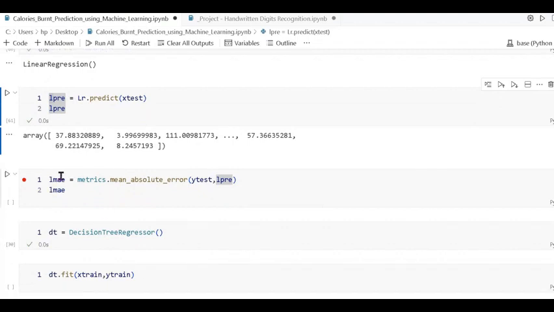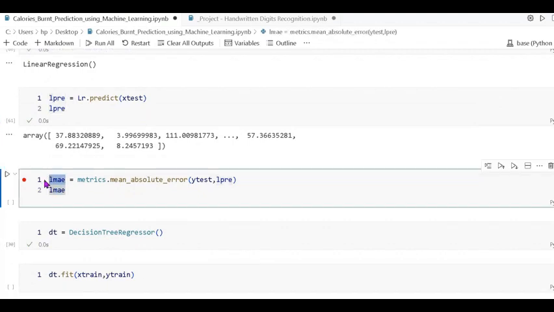Next, with a new variable name, I am using the mean absolute error. I pass metrics dot mean underscore absolute underscore error, where I pass y test and the predicted values L predicted.